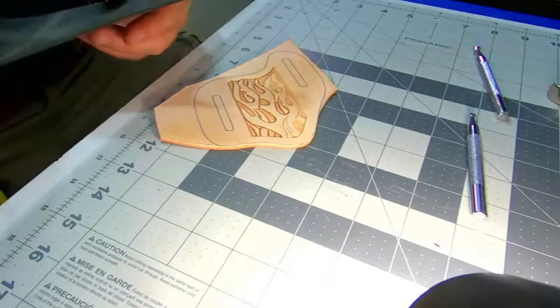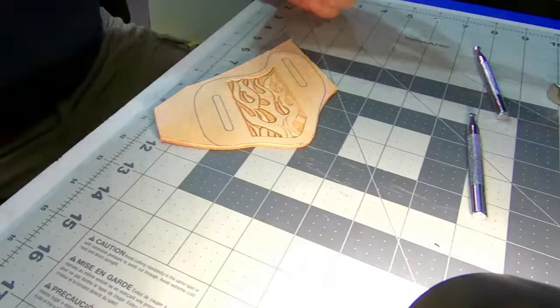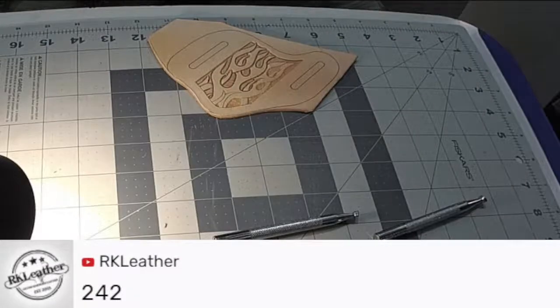My wallet, let's see. It's not in my pocket. Let me switch back to the Mevo because I kind of like the Mevo camera. My wallet, wherever it may be.